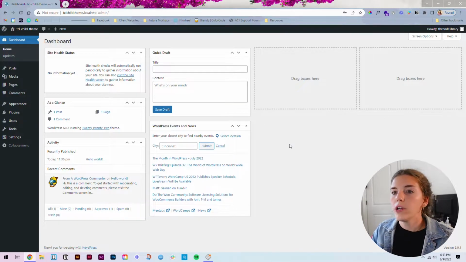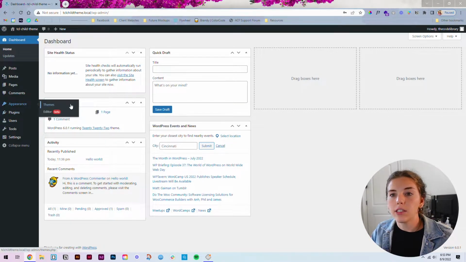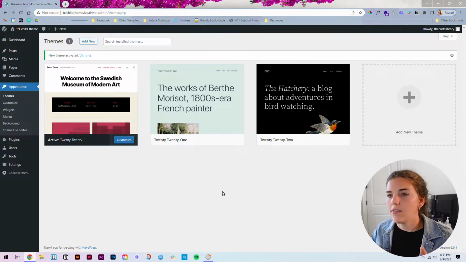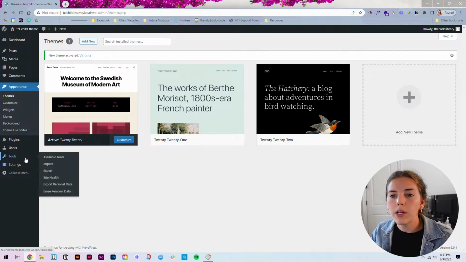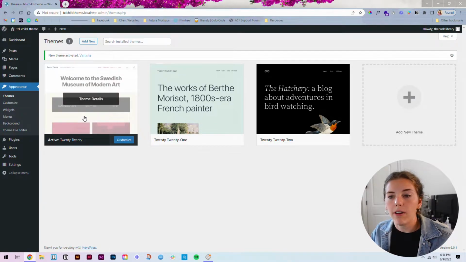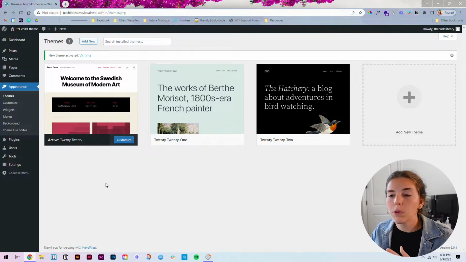So we are going to first pick a theme. So let's go to Appearance, Themes. And I'm going to activate 2020 just because it's like the basic of all basic themes. It's kind of a standard, at least mentally to me. I don't know why. And then we are going to need to now create our child theme since we picked our parent theme. And in order to do this, we're going to have to upload some files.